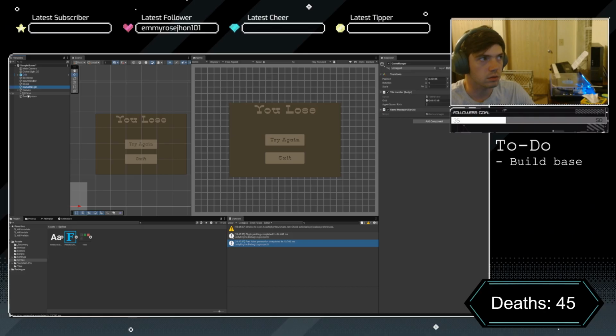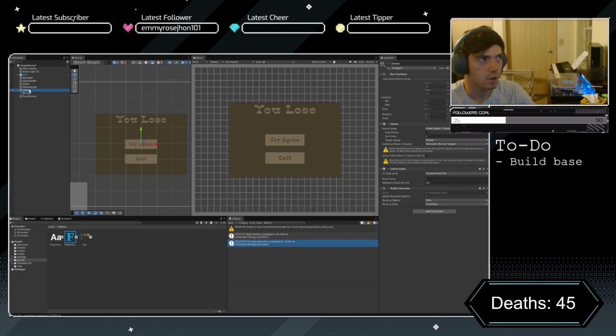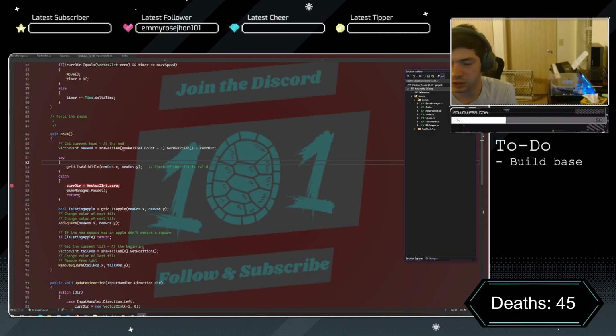I think so. But there should be a component on here called like UI manager. And then I think the UI manager can do the correct thing.